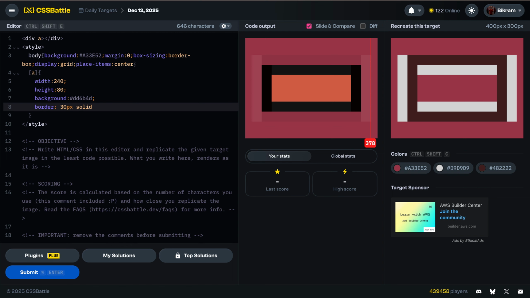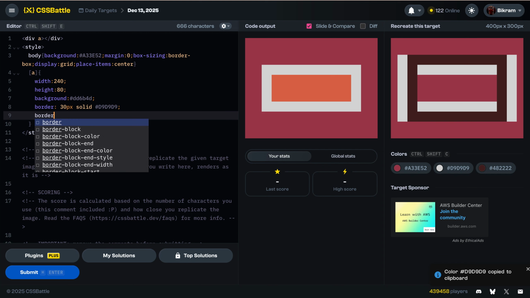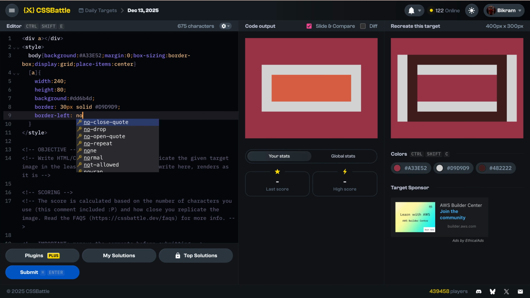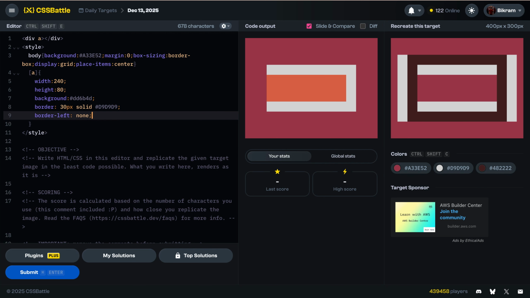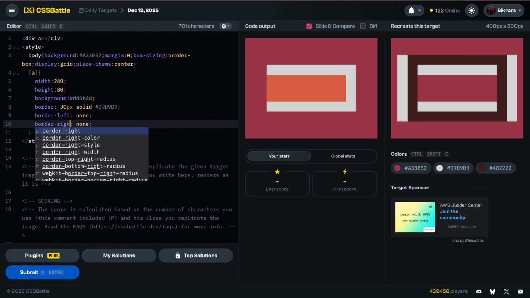Yes. Solid, which color? White one. And border left, none. And also border right.